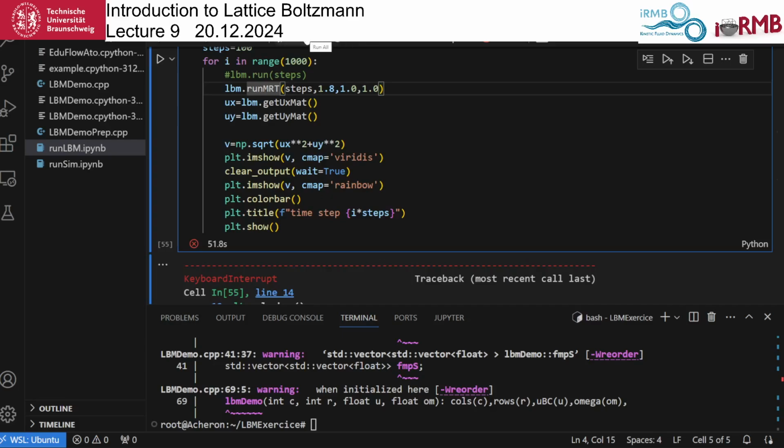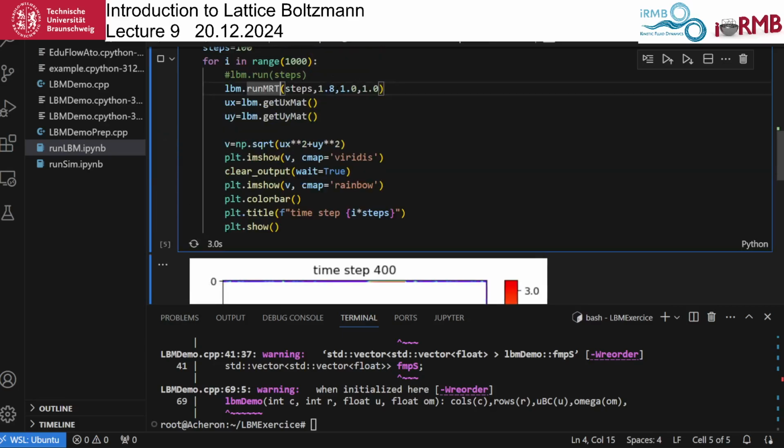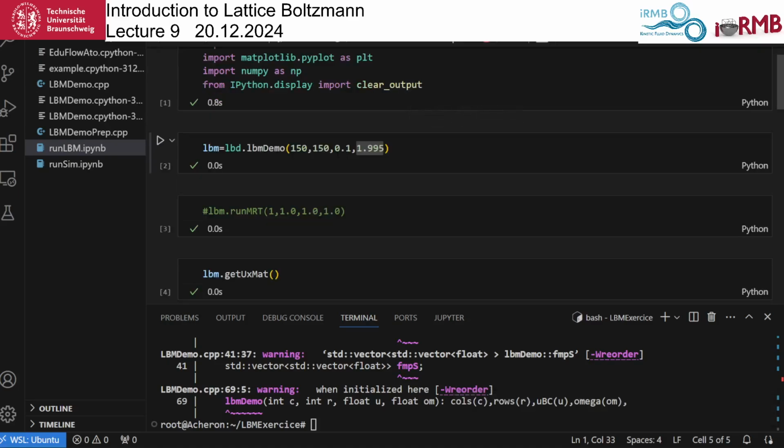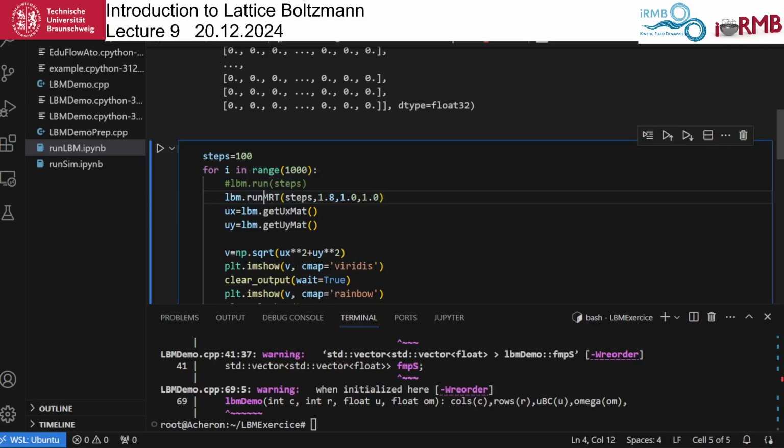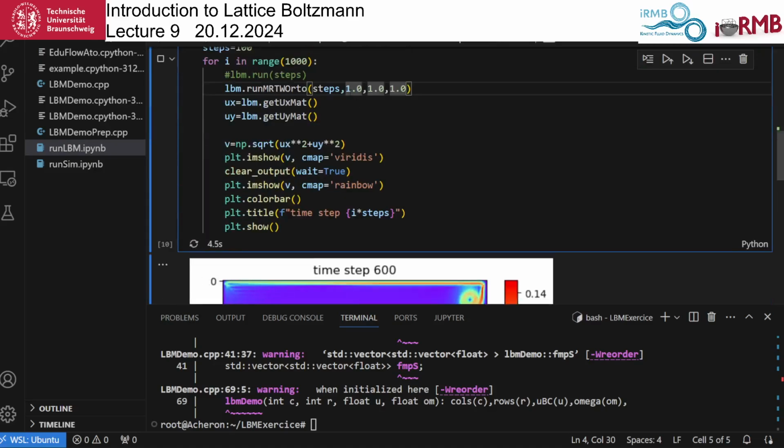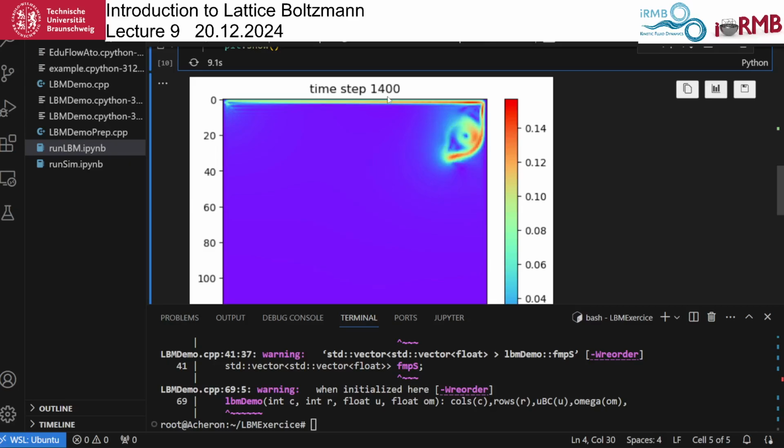So some people disappear. Okay. MRT, you remember, if the relaxation rate for rho is not the same as for the pressure moment, it will crash, as we see. Let's interrupt this. I remind you, we were using relatively low viscosity. We have an omega of 1.995. So let's first see whether our function W actually works here. Run all. Okay, so we have set all the ghosts and pressure relaxation rates to the same value. Pretty low viscosity, and it seems to work.